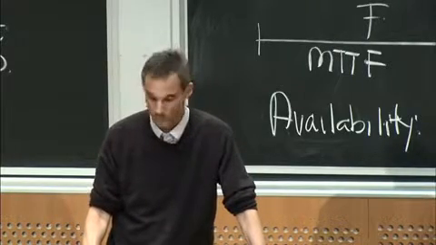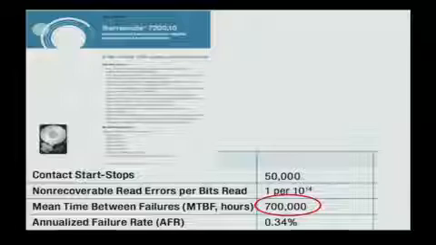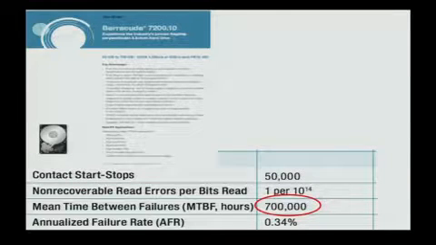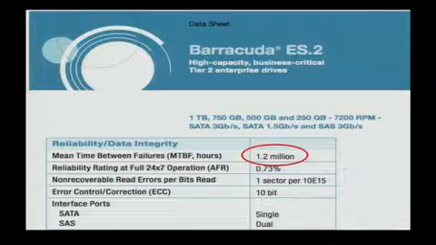If you look at the vendor specs for a disk, they actually do quote this mean time to failure number, or mean time between failure. Right? This terminology of mean time to failure and mean time between failure is standard terminology used everywhere in the fault-tolerant literature. And in fact, if you look at a low-end disk, it quotes 700,000 hours. And if you look at a higher-end disk, called business critical, it's like 1.2 million hours.